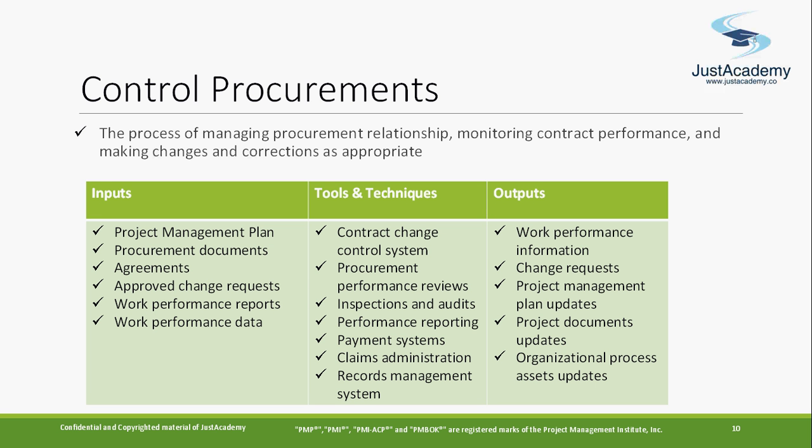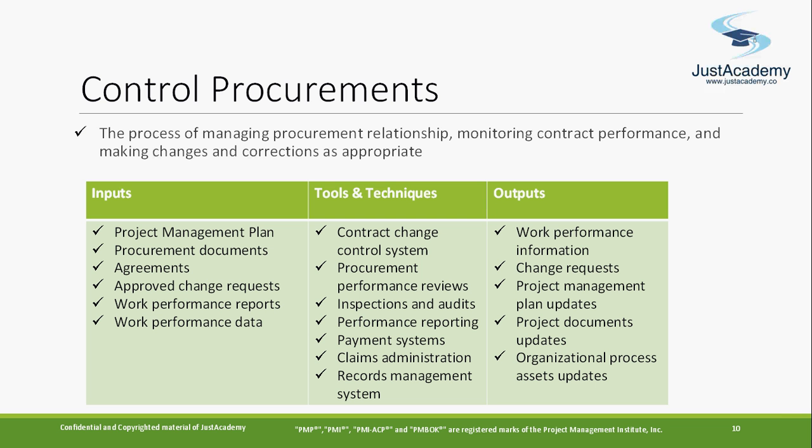Procurement performance reviews. You're going to see their performance, like how they have provided the services. Inspection and audit, you do the inspection audit. Performance reporting, you note down how they have provided the services and create a report for that. Payment system, when you're going to make the payments, and if their performance is not good, you can deduct some amount if it has been agreed in the agreement.